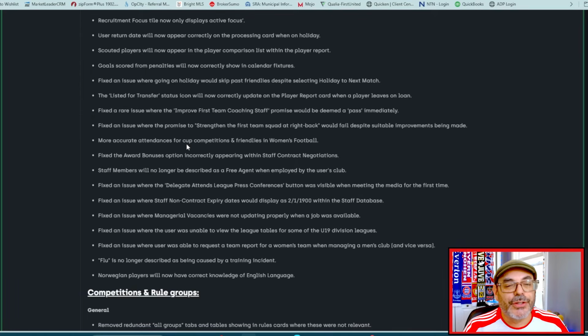Fixed an issue where staff non-contract expiry dates would display as 2/1/1900 within the staff database. Fixed an issue where managerial vacancies were not updating properly when a job was available.